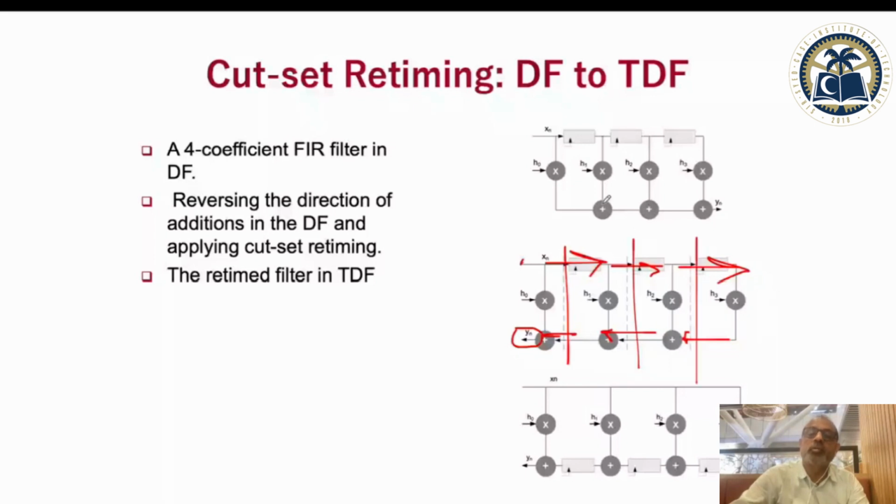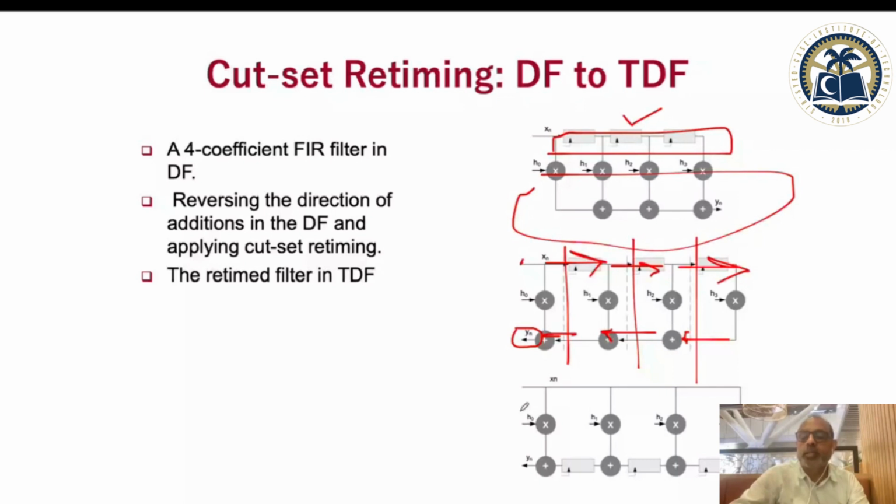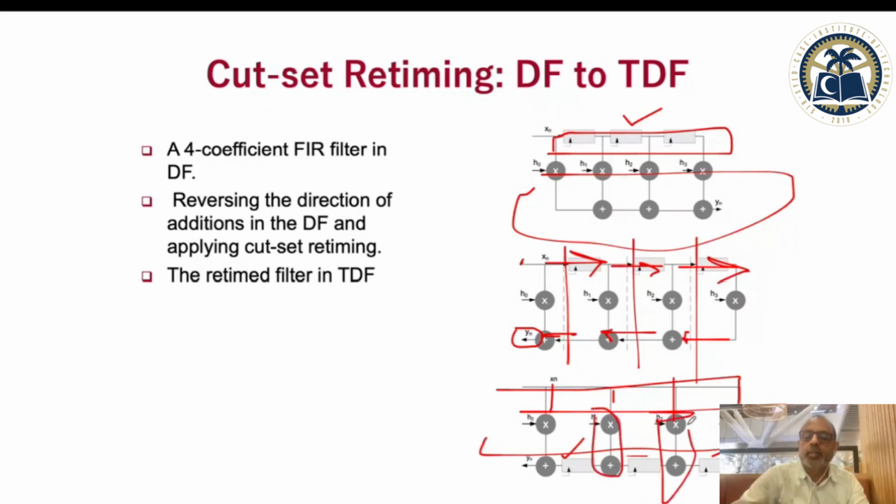And now a circuit which looks like this, having all these registers not helping you to break the combinational cloud, now looks like this, where all these multipliers are parallel. So you have an input that goes to all the multipliers, and then you have a register, and now you have delays, and your critical path is a multiplier and an adder, then there is a register, multiplier and adder, then a register, multiplier and adder. So you have reduced your critical path from one multiplier and three adders to one multiplier and one adder by not inserting any pipeline register, rather moving registers systematically.